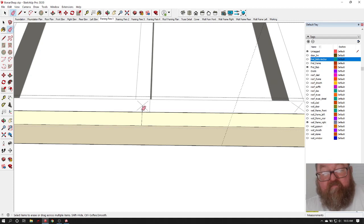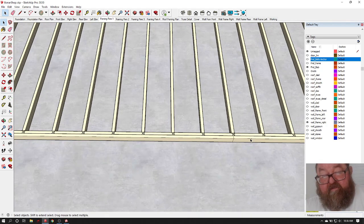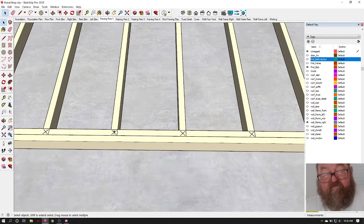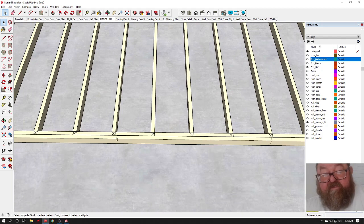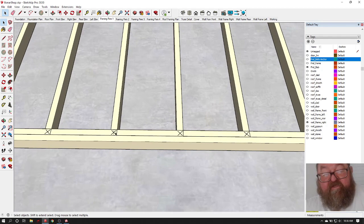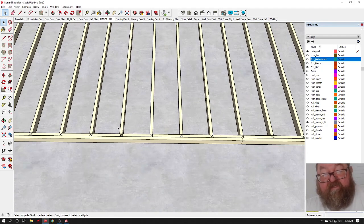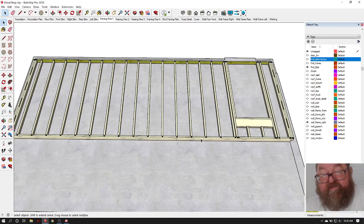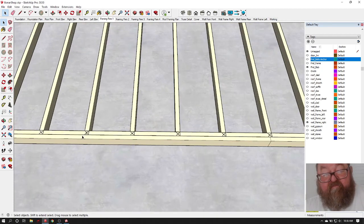We're going to get rid of that little part because it won't belong there. This is just to indicate where the joint in the board is. You see the joint here on the top plate, and your double top plate is overlapping that joint. Because what happens is you'll have a hinge point in your wall wherever the joint is, and you want to make sure your top plates overlap that at least 4 feet. So by starting the 16-foot top plate from this direction, and then starting the 16-foot double top plate from this direction, you've overlapped them.